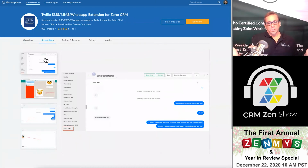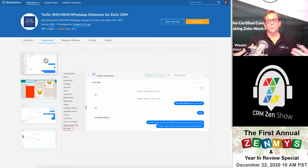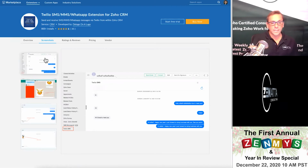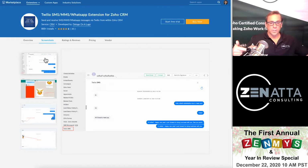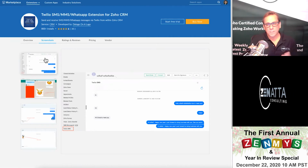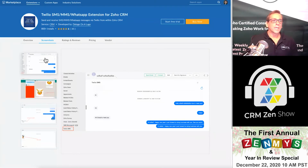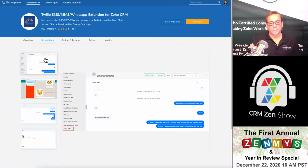Now, we're talking about RingCentral. The reason all of these are built on Twilio is that it has an extremely open API, and there's a whole lot you can do to bring in SMS. You can also spoof a number, so you can spoof your RingCentral number. Twilio is cheap. It's $1 a month for a number, and then you're paying, I want to say, three-quarters of a penny for every text that goes in and out. So it's a nice way to have the very best of VoIP telephony, and we'll talk about how that looks in a minute.